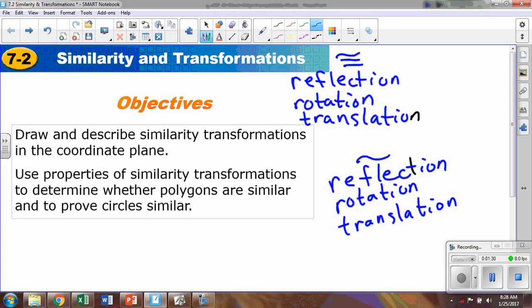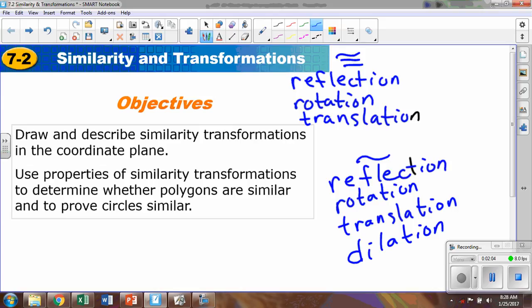Well, back when we were working on movement in the coordinate plane, we had a fourth transformation, and we were very clear that you can't use a dilation to show congruence because dilations change the size of the shape, but that's not a problem with similarity. When we're working with similarity, we know that we're going to have the same shape basically in two spots, a bigger and a smaller version, and all the dilation is going to do is change the size to make those bigger and smaller versions match each other.